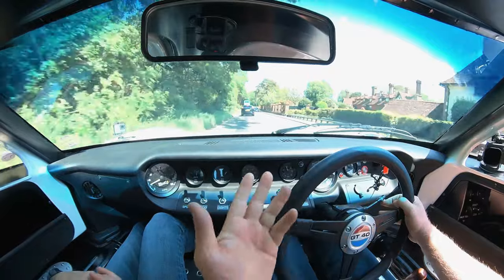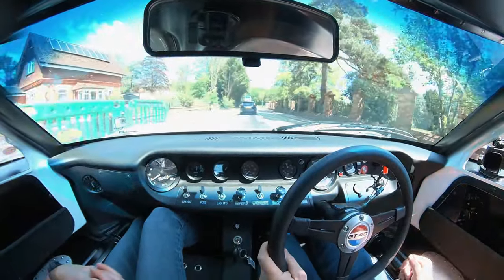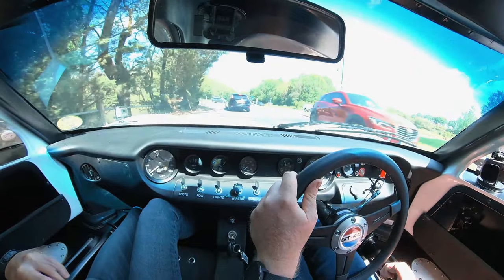Obviously Le Mans 66 was the big one because our cars are literally accurate recreations or continuations of those cars. So Superformance in the USA, who we're the UK agents for, they got asked to supply the cars, so it's six Mark II Cobras. Unfortunately, we're following this bus, which is very, very frustrating. We supplied the cars for that.